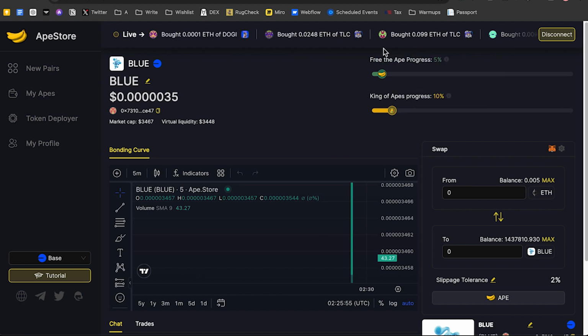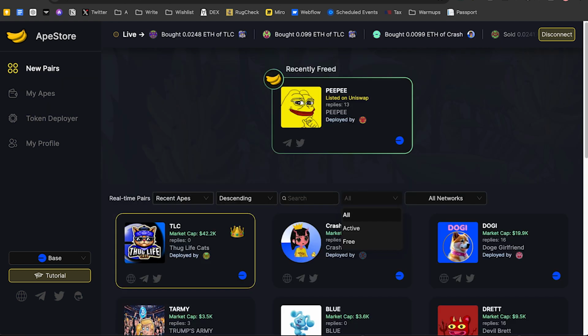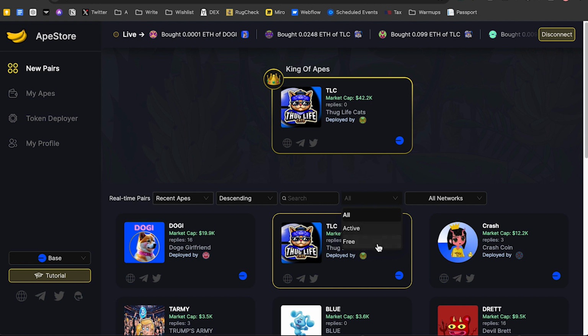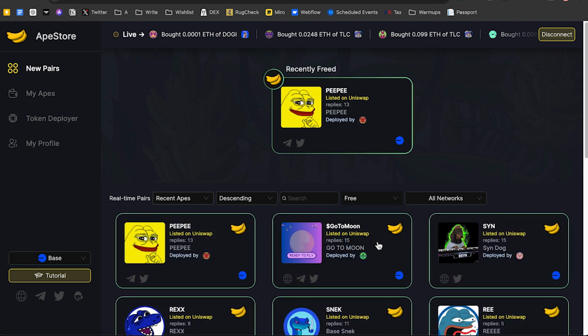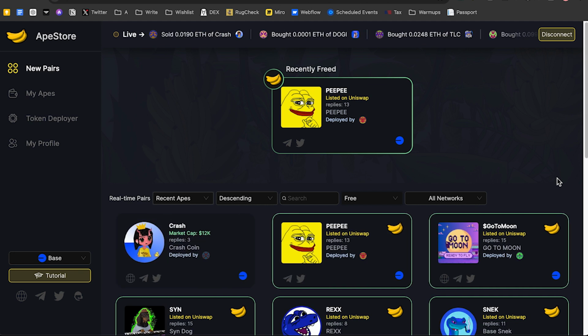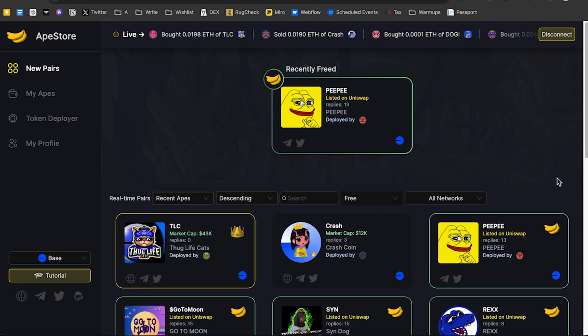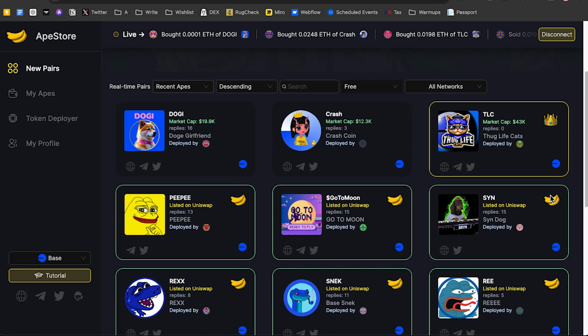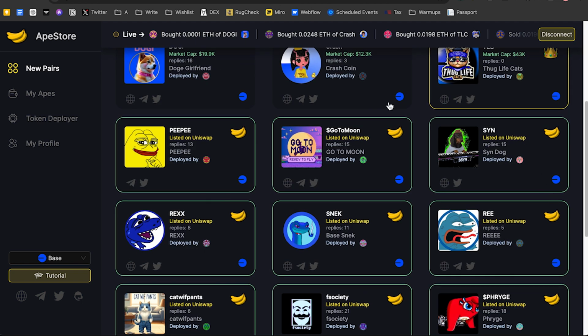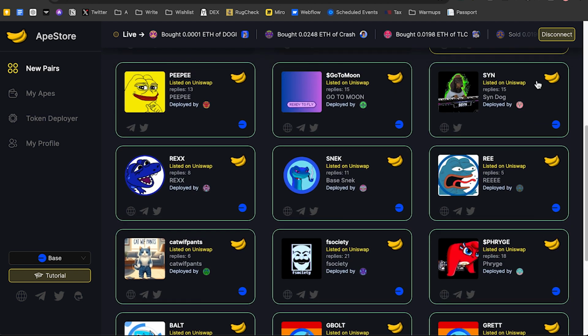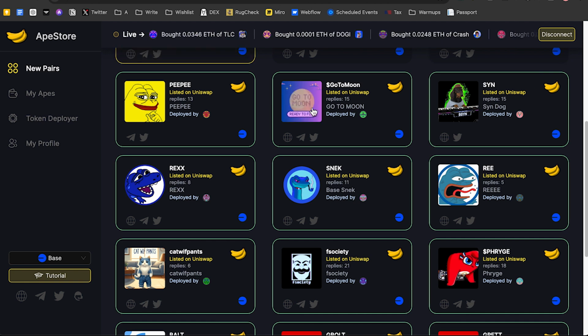They're still under 100%. The moment they reach 100%, they get into the category which is free, standing for Free the Apes. Clicking that sorts it by only coins that have reached that 100% progress bar. So you're really looking at the most successful projects on this website that have made it out of the bonding curve. When you look at this, we have some new tokens popping up in here, and you really see the trends that are happening, the type of tokens that are buying.